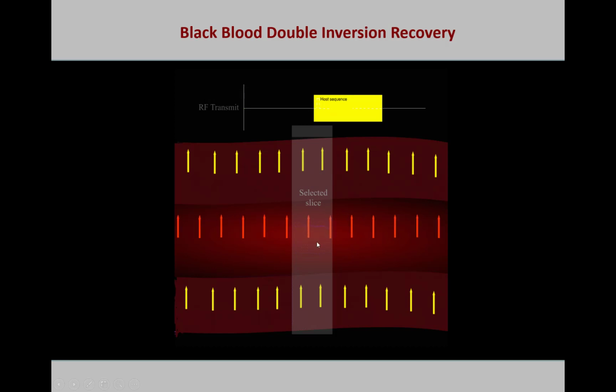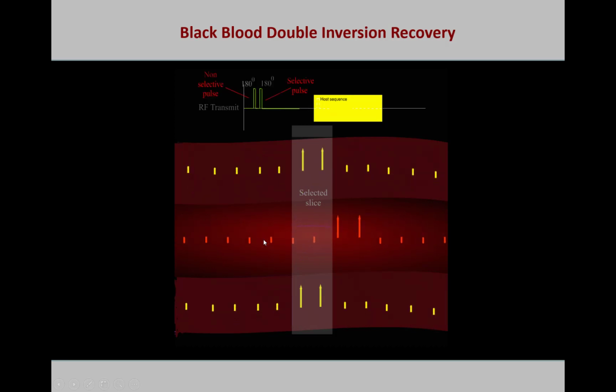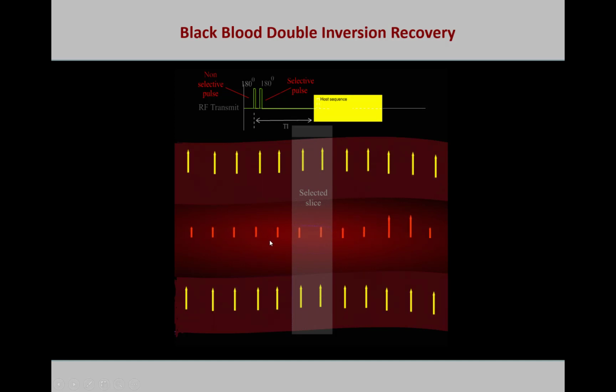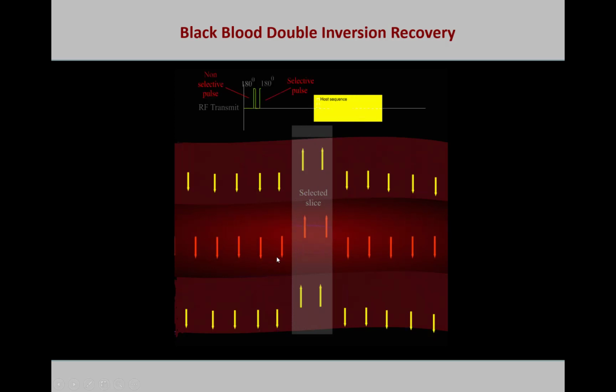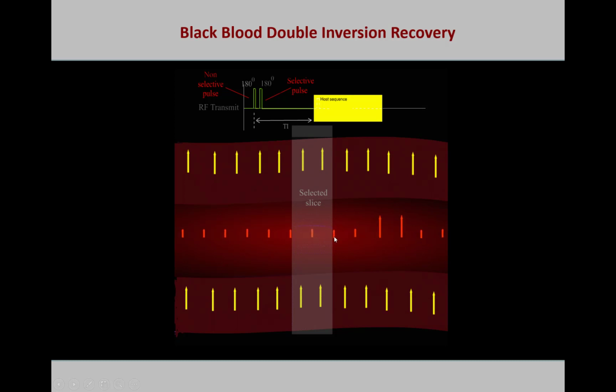What we've done is we have chosen our TI time such that, you see the way the blood is recovering here, we've chosen it such that the whole sequence is going to start just as the blood is going through, the longitudinal magnetization is going through 0, like there. Okay, the whole sequence is just starting.